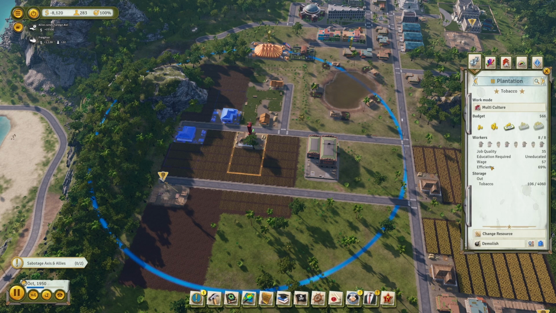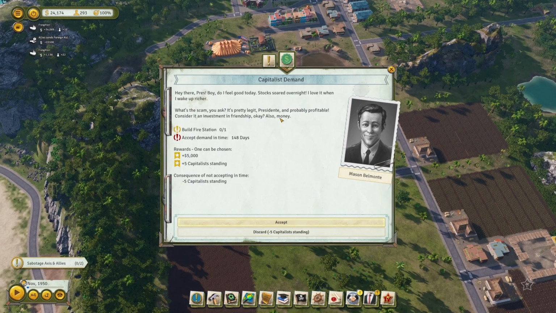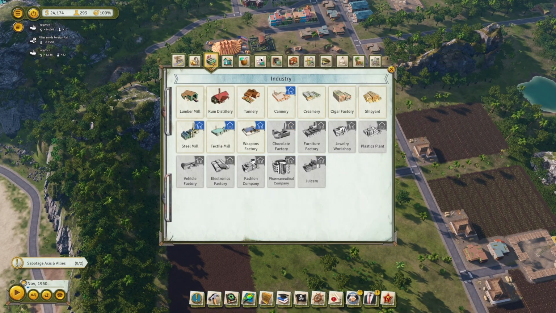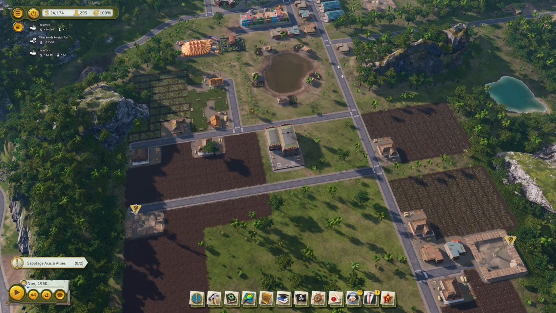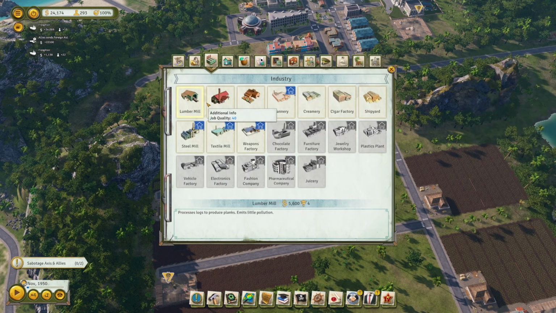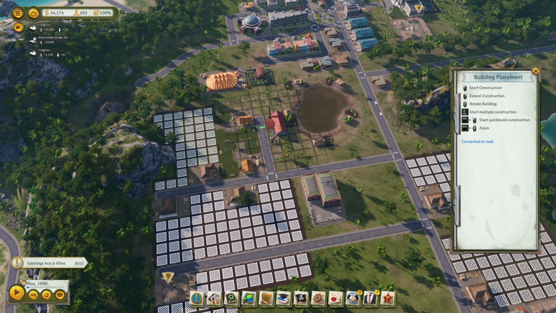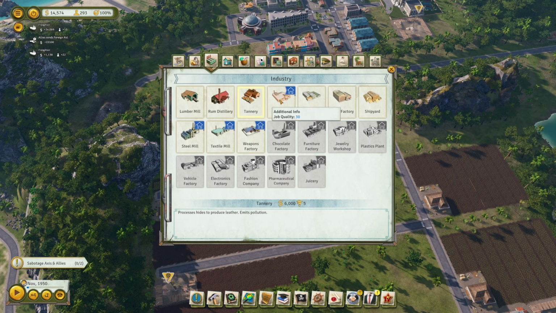We'll keep an eye on that. All right, so what was I going to do? Oh, look, we got some money coming in, so that's good. We do need to put down the rum distillery and the sugar. Where did we put you here? Sugar is there. So it wouldn't be a bad idea to try to stick the rum over here. So we can put the rum distillery right there.